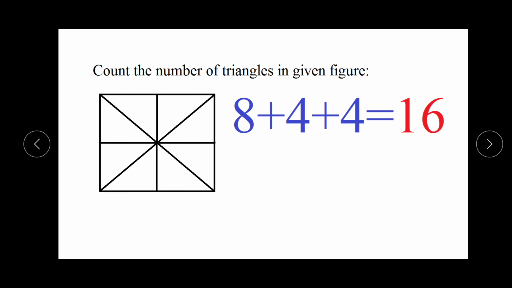If the figure is changed, it means we can draw these 2 lines, or also a horizontal line and a vertical line. Now how many triangles are there? Then we know that the single triangles are now converted into 8. 1 2 3 4 5 6 7 8. These are the single triangles, and then these with the shape of 2 triangles, 1 2 3 4, and the bigger one, that is 1 2 3 and 4. 8 plus 4 plus 4 is equal to 16 triangles.